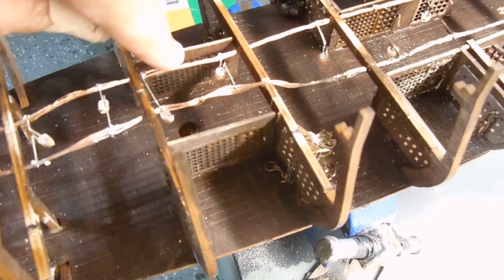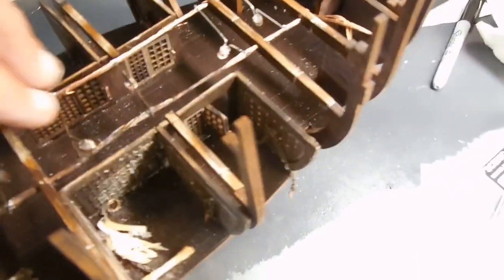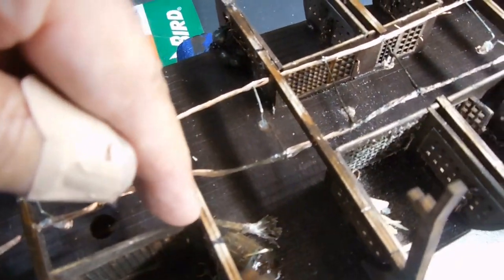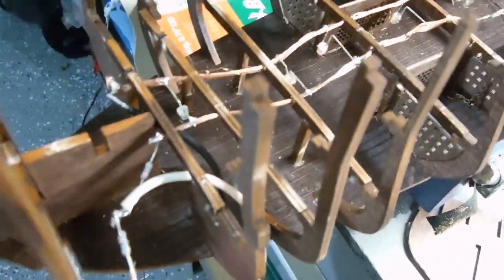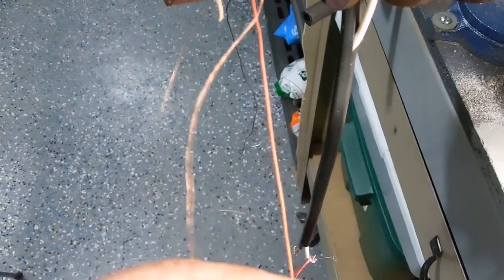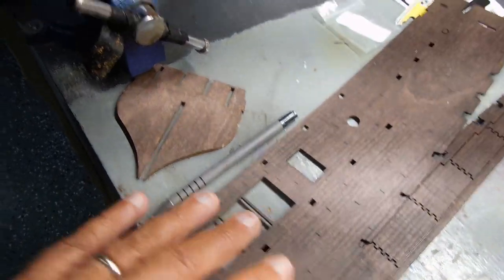Before I put the deck on, I want to revisit the lighting. This is much heavier wire than what I needed — I wish I would have just done three strands of wire and I could have done the same thing. You also need to separate them out. I had forgotten that this deck has holes in it, and right here where you can see I've made it kind of brown — that's right on the edge. I should have gone long right along the edges of the jail cells. On the next level up I'm using a lot smaller wire — three strands of copper. The red is going to go for the lanterns at the back of the ship, and then the other side — one's positive, one's negative.